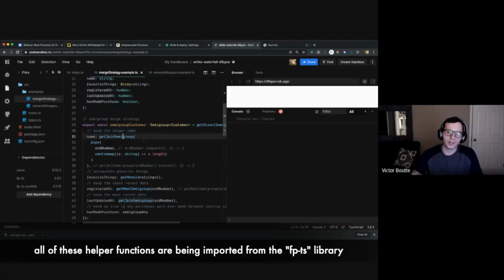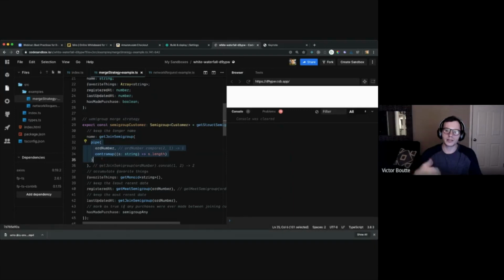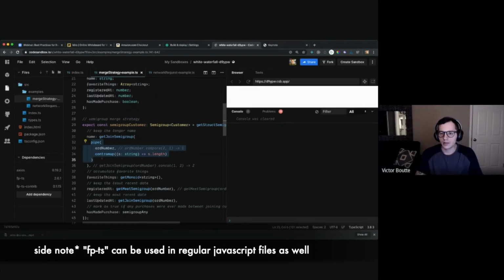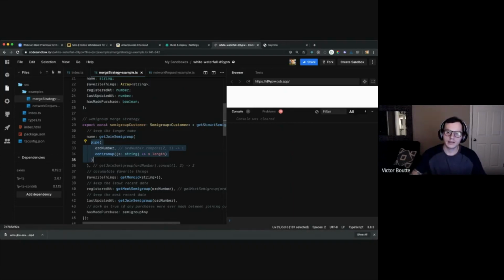We have this getJoinSemigroup, which is going to keep the larger thing of the 2 things that it's joining. And inside of that, we're composing these 2 functions where we say, this Ord number is how you order numbers. And this contramap you can think of as a pre-hook to values going into the operation. So if I said that for an array of strings, I'm going to map over each one and capitalize the strings, that's like a post hook where as the values are leaving, you're transforming them. Contramap allows you to do it on the way in, before some other function runs on that. And what we're doing here is pulling out the length of these strings so that they can be compared to one another. And then from that evaluation, we can get the longer name or the longer string.